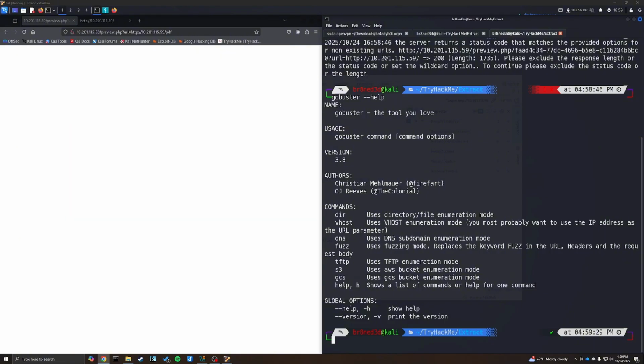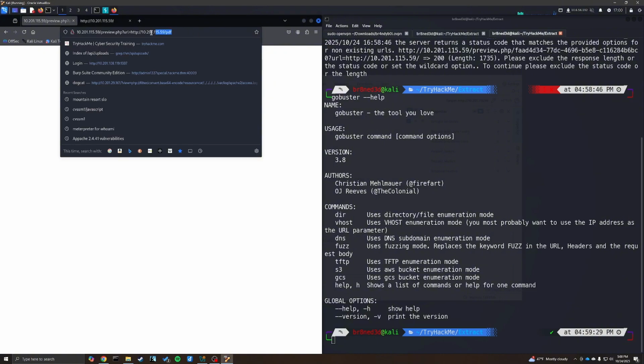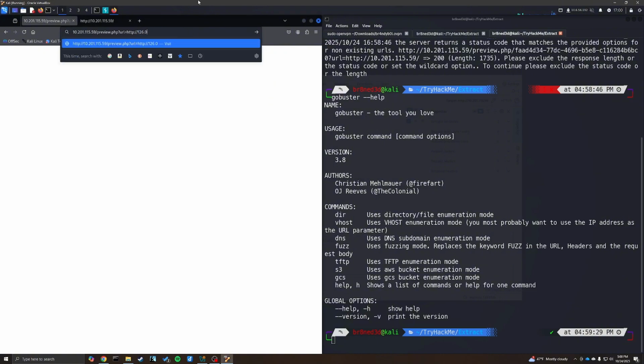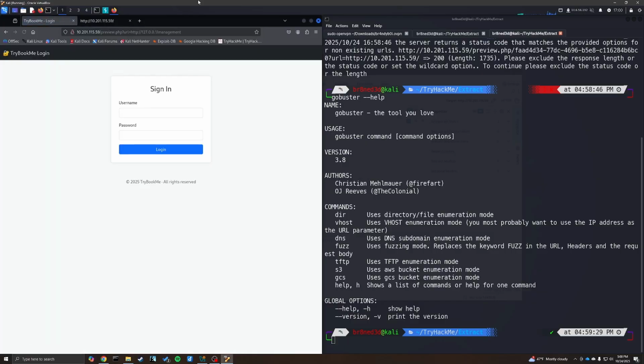We see a script that loads PDFs into an iframe via preview.php. Oh. Oh. Management. Holy shit. Holy shit.